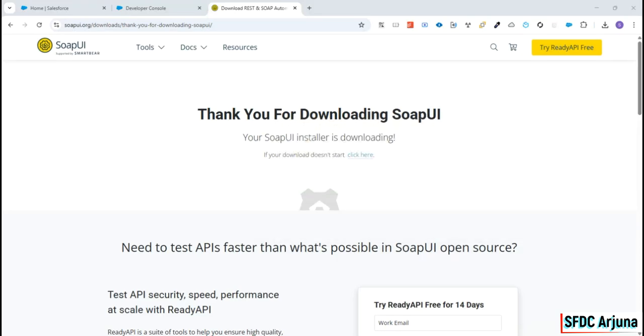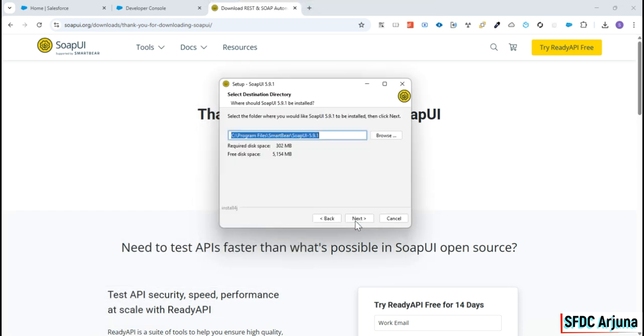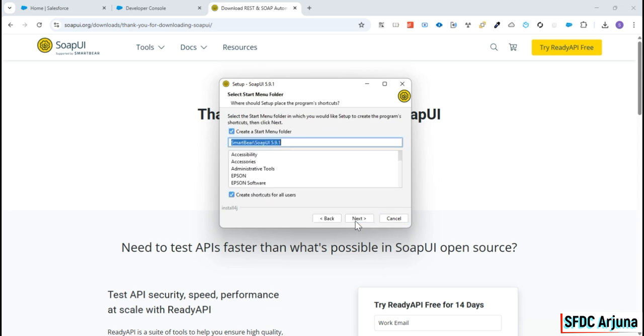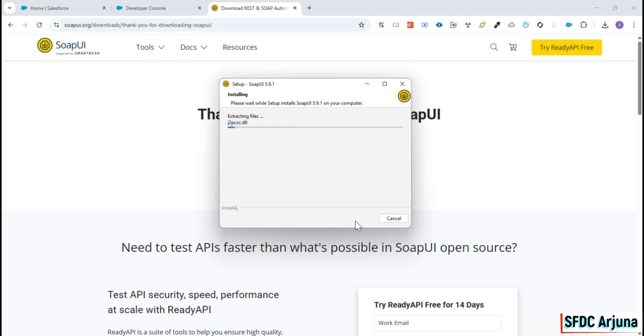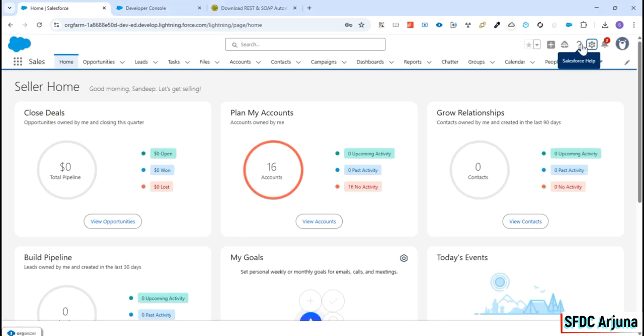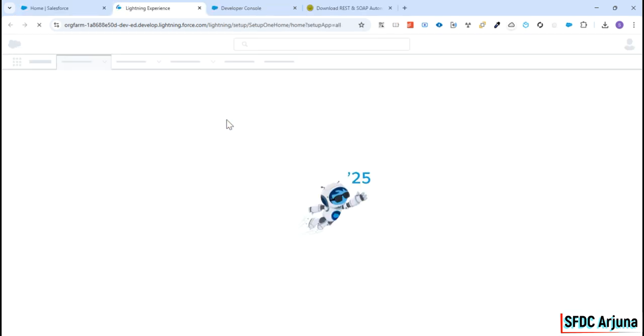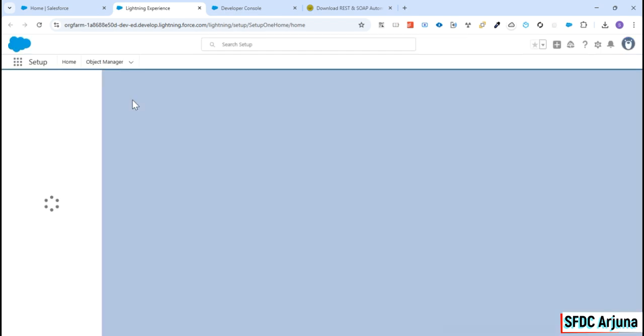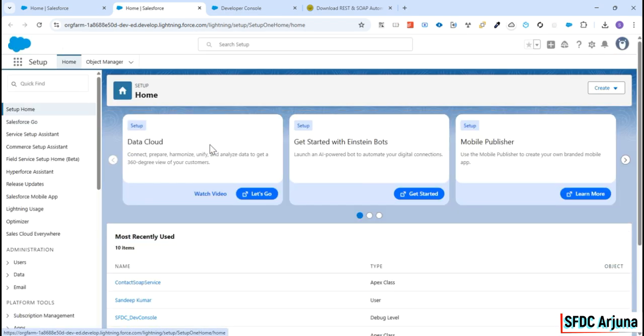Download is simple, just click next. And guys, this class should be global, which is exposing the service. And for the method you will be using the webservice keyword. While writing services, you can write any method, there is no issue. Like in REST services, there was a limit in writing methods, that for each HTTP request you will be writing only one method, but here you have a choice to create any number of methods, because when calling the SOAP service, you will be calling by the method name.